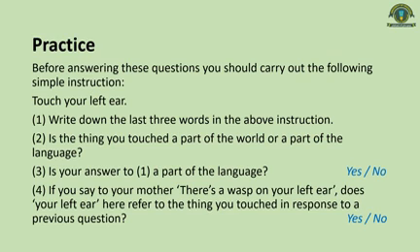Number 2, is the thing you touched a part of the world or a part of the language? It is a part of the world because language does not have ears. Number 3, is your answer to your question number 1 a part of language? Yes. Then number 4, if you say to your mother, there is a wasp on your left ear, does your left ear here refer to the thing you touched in response to the previous question?